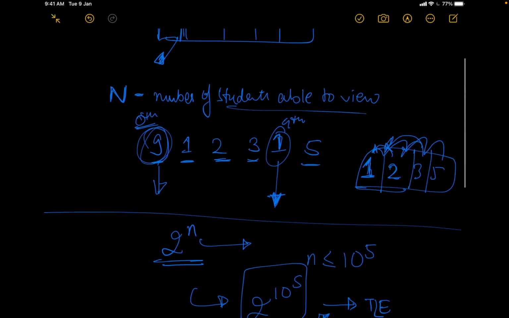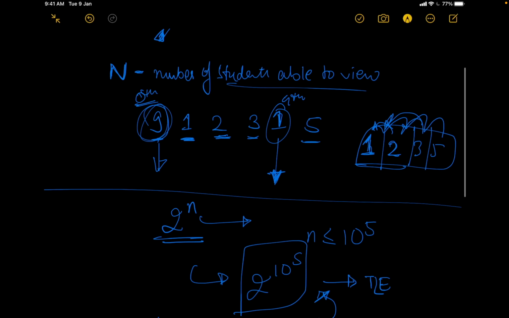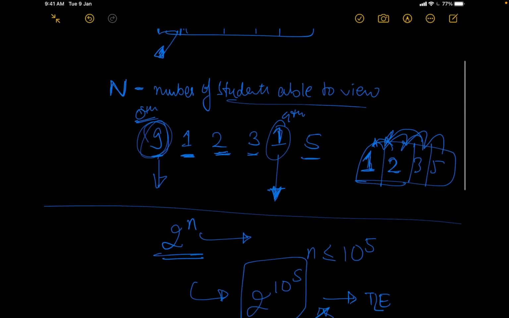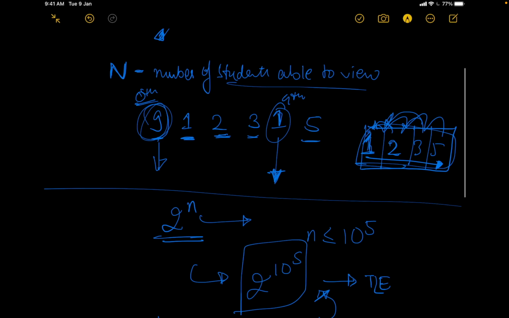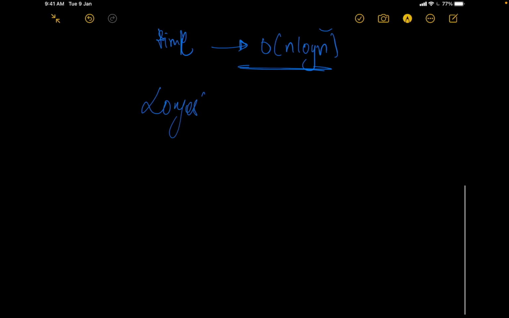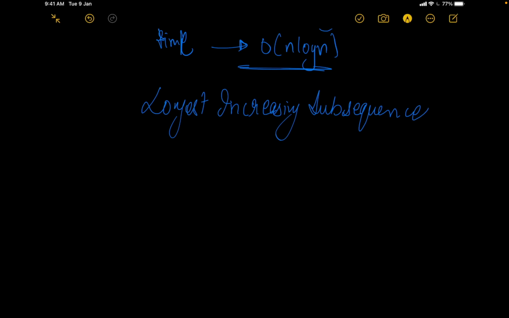If you think about it, then what we are finally doing is that we are calculating a longest increasing subsequence, a strictly longest increasing subsequence. So the numbers that are present at the end need to be in an increasing fashion, right? Like the second number is greater than the first number, the third number is greater than the second number, and so on and so forth. So we call it a longest increasing subsequence, also known as LIS. This is a well-known, well-researched DP problem.